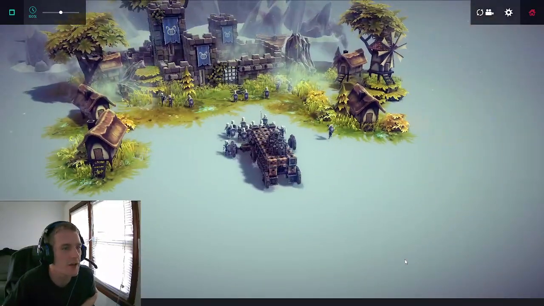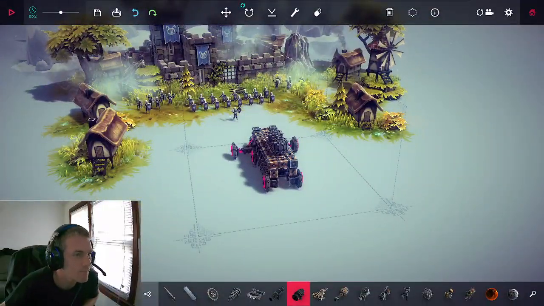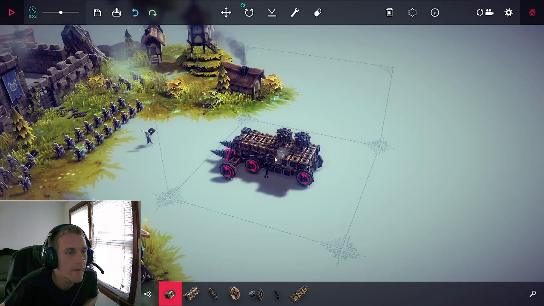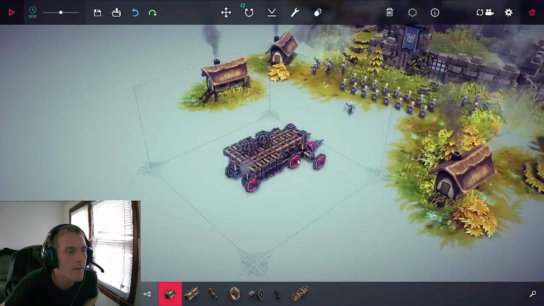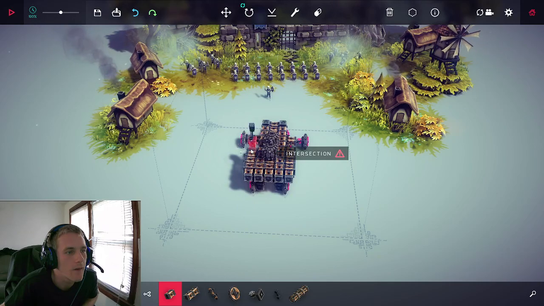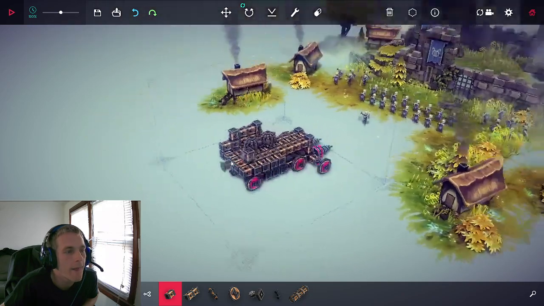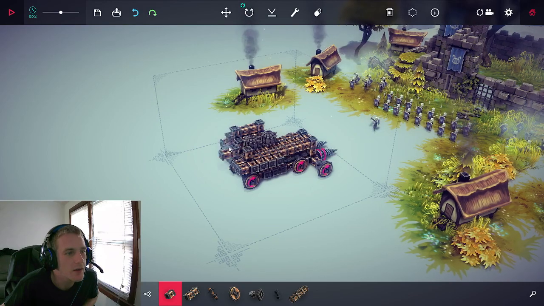Come on at the front. Come on at it. That's not what I wanted to happen. Okay. Okay, so what if we... I don't care about that one. That was dumb of me. Good to know.